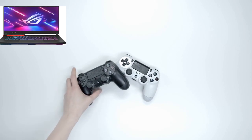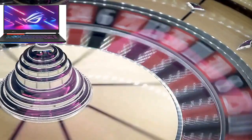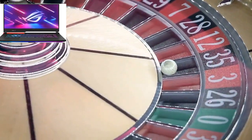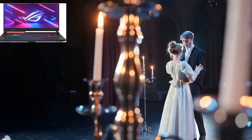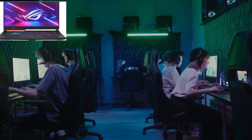So if you're ready to power up your play and take your gaming experience to the next level, then look no further than the ASUS ROG Strix G16 2023 gaming laptop. With its powerful performance, blazing fast memory and storage, intelligent cooling, stunning visuals, and advanced features, it's the perfect choice for gamers who demand nothing but the best.